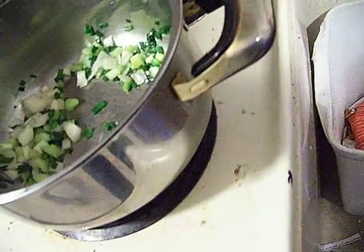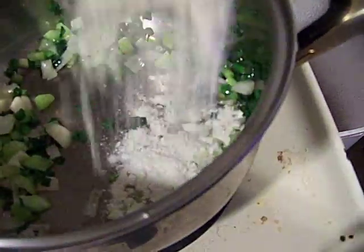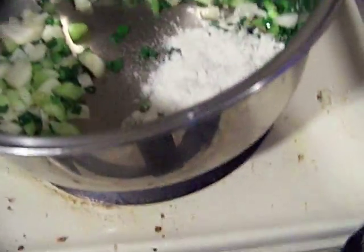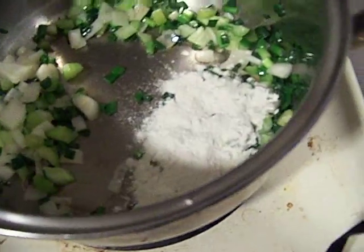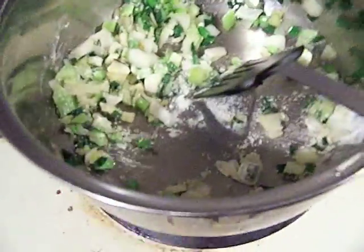Then we're gonna make a roux. All right, and because we're gonna make our beans and gravy right now. So that was about an ounce of flour. All right. And we're gonna make our roux. See that wet sand thing going on? Sorry, now you can. Closer. Right. A little bit more fat.